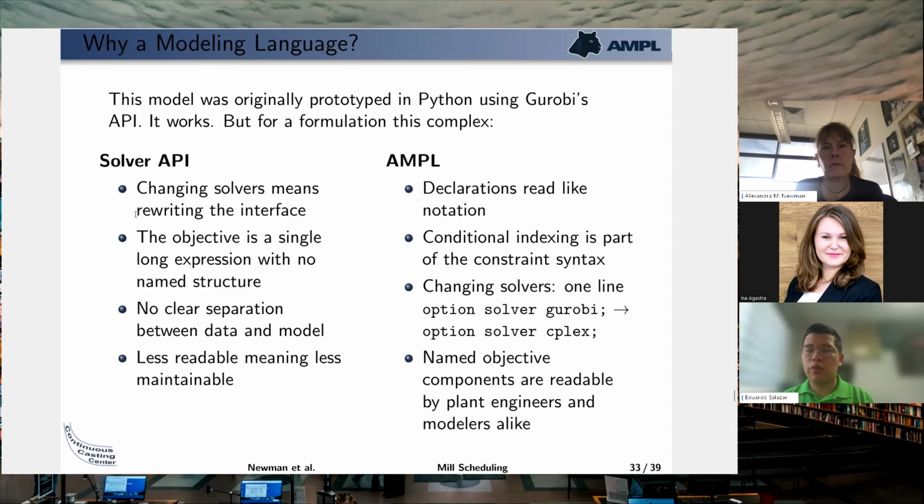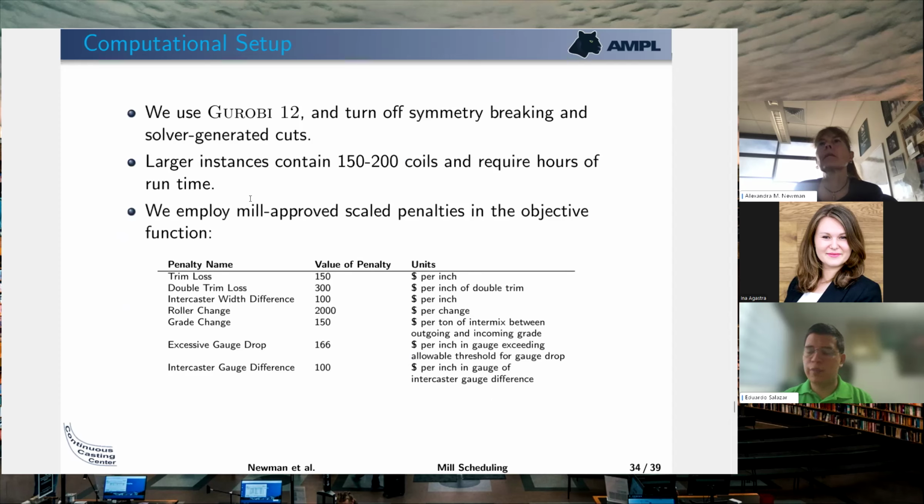And then you also get solver flexibility. Switching from Gurobi to Simplex is one single line. When you're doing computational experiments early on, and this problem may require them, this flexibility matters. The point is that AMPL is not the only way to do this. For problems of this complexity, the separation of model, data, and solver is what a modeling language provides, a practical, significant advantage over a solver API. And I'll switch it back to Alexandra so she can talk to us more about the results.